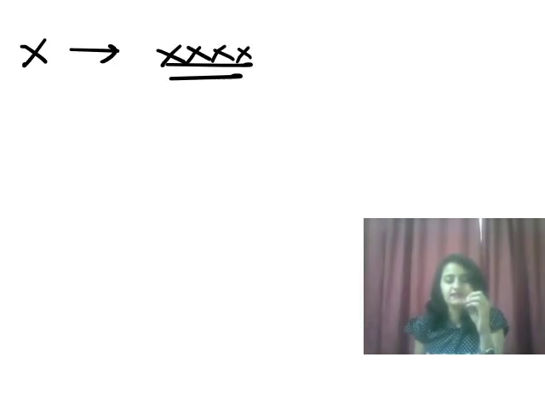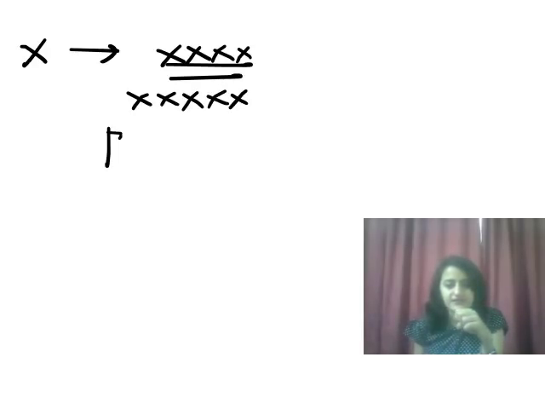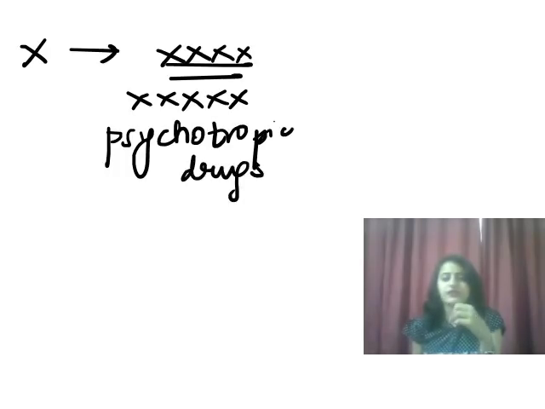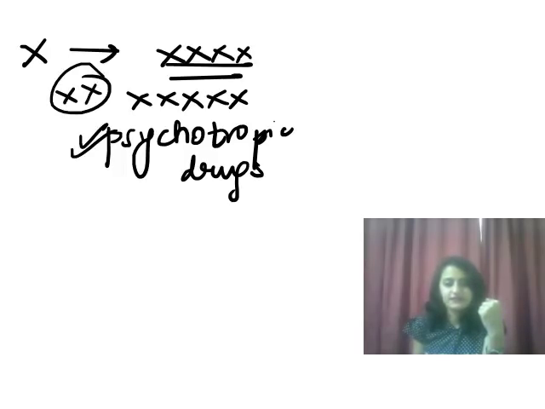The next is schedule X. So X is something which is absolutely not recommended to be taken. These are the drugs which are psychotropic drugs. So in India, this schedule is the one which is the most strict. You need to maintain the documents similar to Schedule H, but Schedule X is more strict. It requires a prescription, maintenance of documents, then only these drugs can be sold. So X is XX, that is absolutely contraindicated drugs like psychotropic drugs.